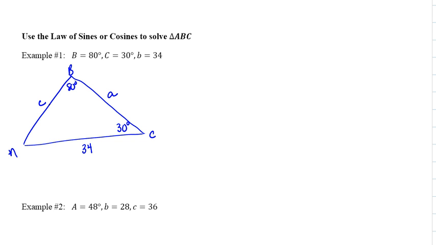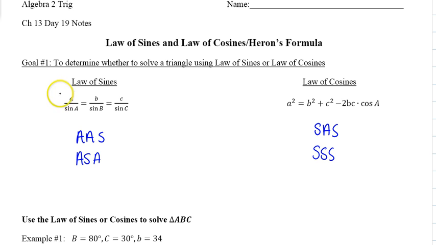Now you can determine what type of triangle it is. Maybe this will help us. I've got angle, angle, side. I'm going to just go in order. If you think about solving an equation, you are only allowed one variable if you have one equation. Like law of sines, this is one equation, and I can only have one variable. That means I need two sides and an angle, or two angles and a side, which is exactly what angle, angle, side is. Two angles and a side, right? We have to be able to solve for one variable.